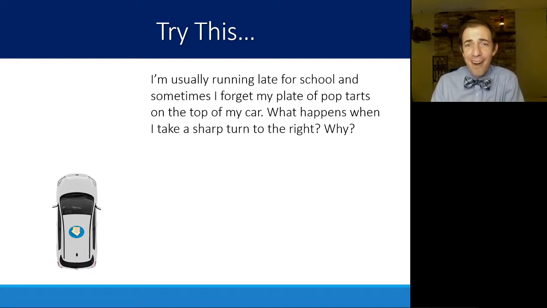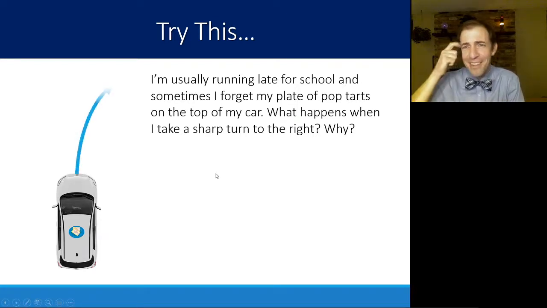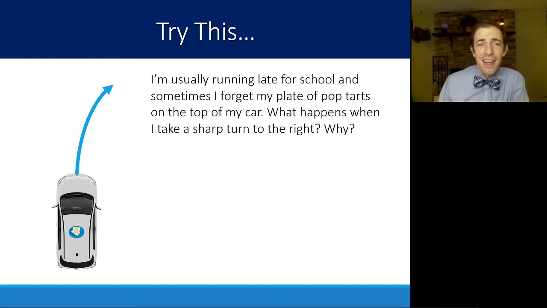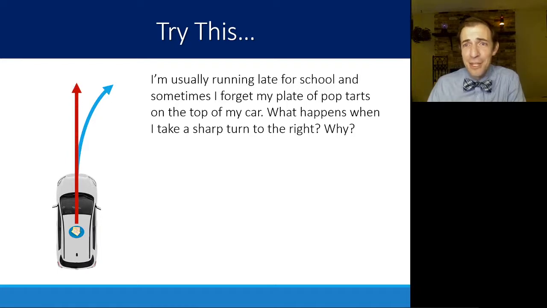I don't usually get too far because I'm usually pretty hungry, but say I forgot that they were there and I started slowly driving out of my driveway onto the road, and then my first turn is a sharp right turn. When I do that, there's a good chance that the Pop-Tarts are going to fall off the car. Now, the reason they fall off the car isn't because they're being pushed one direction because of that turn. It's actually because they're not changing their direction. Everything else under them is. I move my car out from under them by taking that right-hand turn, but they continue along in a straight line. They continue at a constant velocity, speed, and direction.